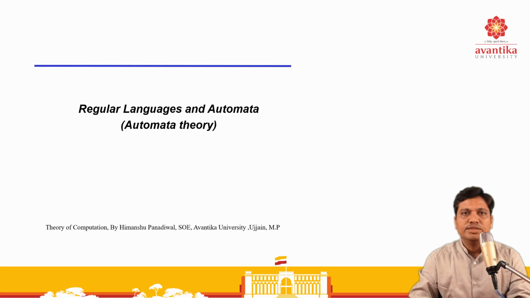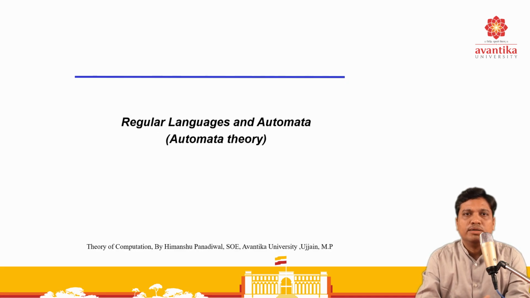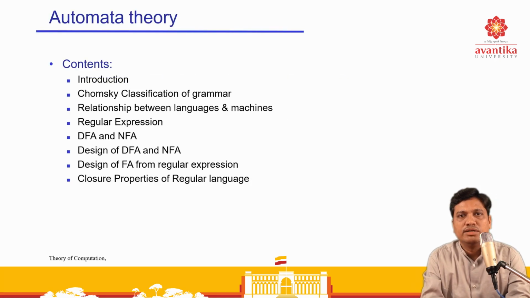These titles basically belong to computation, and here we discuss machine languages, different types of regular languages, regular expressions, DFA, NFA, differences between deterministic finite automata and non-deterministic finite automata, some closure properties of regular languages, and Chomsky classification of grammar. In today's lecture we first cover the introduction, and next is Chomsky classification of grammar.